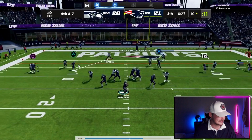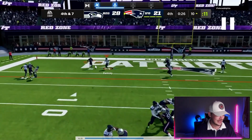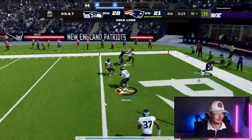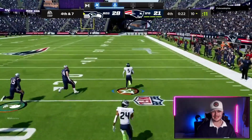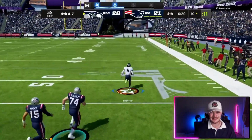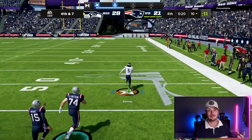We look 4th and 7. I'm reading 2, guys. He goes vertical. We have our hard flats jumping out right away. We have this icon pop up, and we jump that, guys, and we go the other way for 6. When people run empty and they see you are using a safety, guys, they get very aggressive and they're going to target you. So that can lead to a ton of big plays for us.